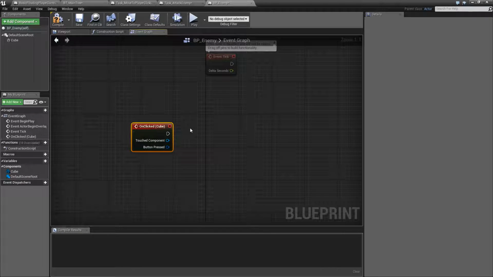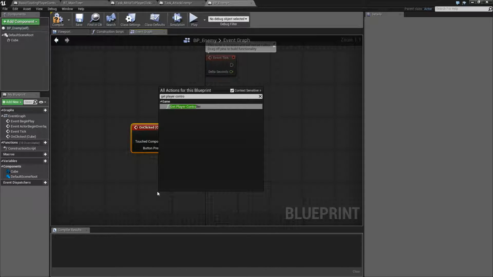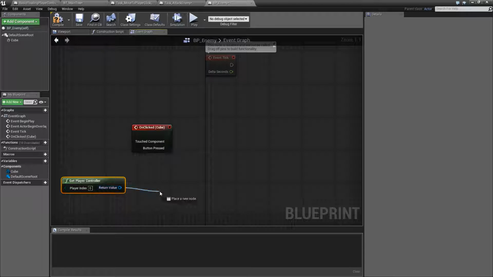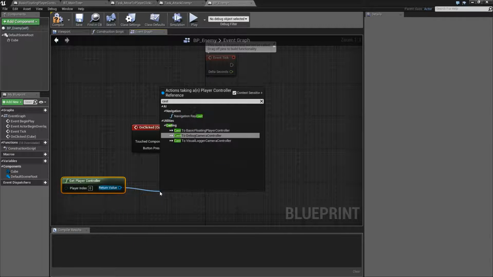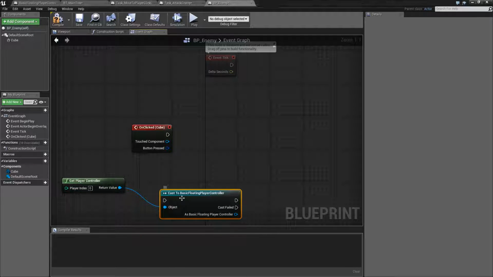Clicked, we're going to get player controller. Cast to my player controller.